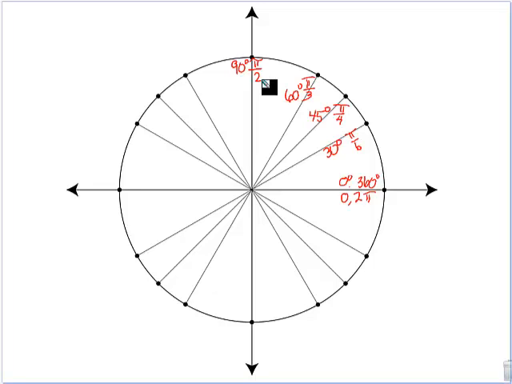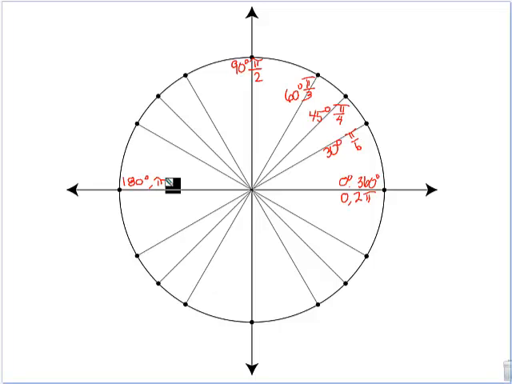Did you have to find that one out, or did you just figure it out? You just figured it out. So let's think about it. This is 0 over here. What's our radian measure to the left? Pi. Okay. 180 degrees or pi. Well, between 0 and pi, 90 degrees is halfway, right? Yeah. So if you're between 0 and pi, that would have to be half a pi, or pi over 2.